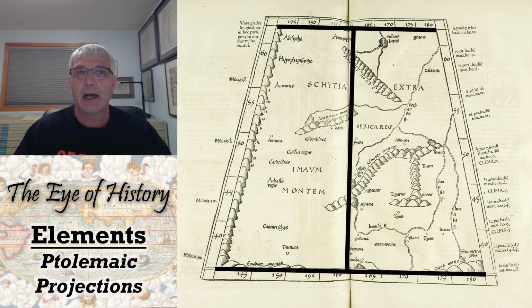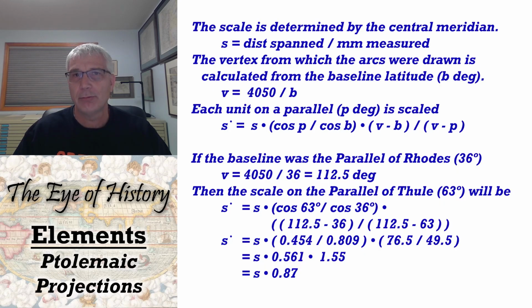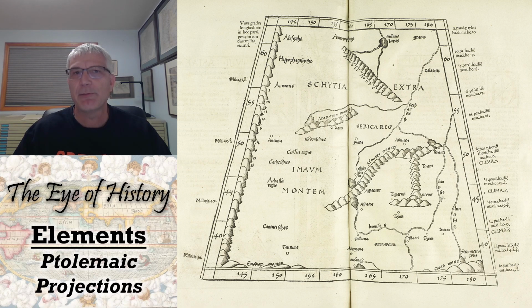To test, I took 3 measurements on each map. On any Ptolemaic map, the central meridian should be free from distortion, so I'll measure that and check our other measurements against it. We'll measure the top and bottom parallels and see if they match the ratios produced from Ptolemy's instructions. I made a simple spreadsheet to do all the calculation. Here are the formulas. They all come straight from the diagram we made earlier with just a smidgen of trigonometry applied. You'll notice that this map stretches from 36 degrees to 63 degrees, from Rhodes to Thule, exactly as Ptolemy preferred.